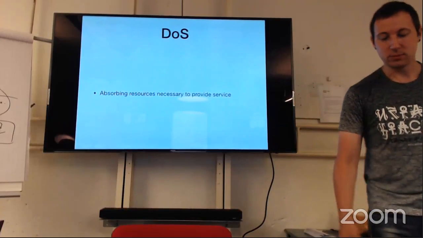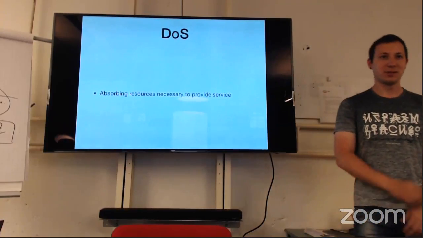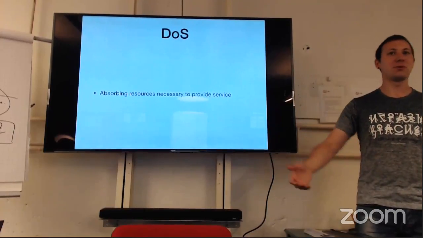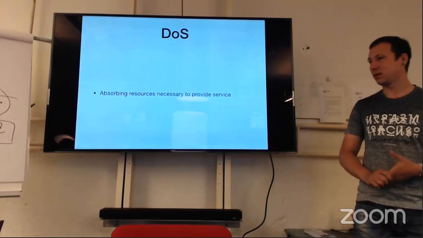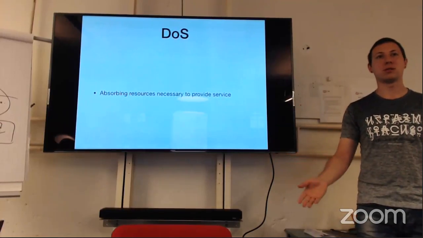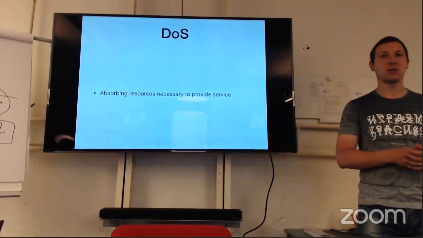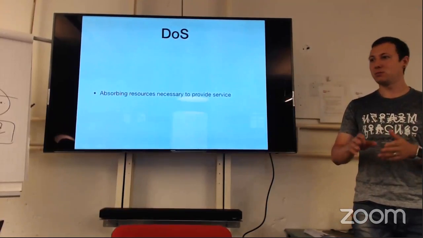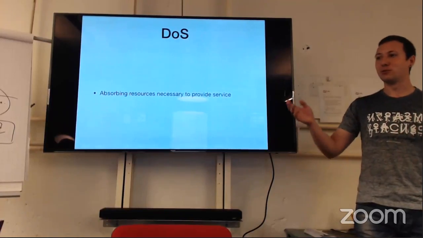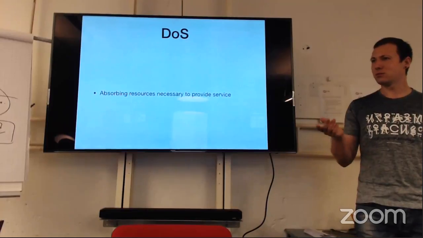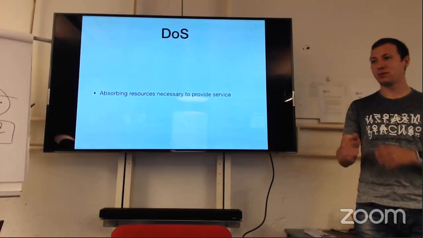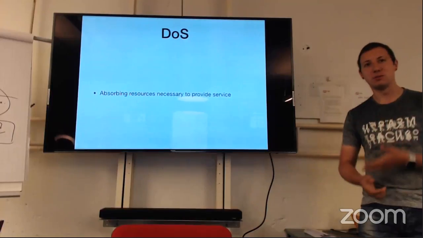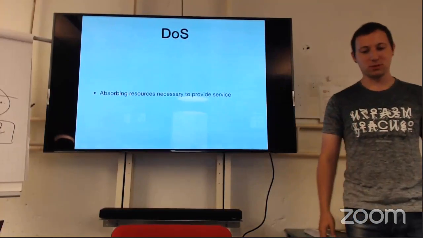Then obviously DoS. Everyone probably knows what that is, but it's doing something so that the application or the server doesn't have the resources to continue working properly, to continue serving its purpose. It can be anything. Again, the typical thing that we always talk about is network attacks, like distributed denial of service attacks. A lot of computers hit one server and it goes down. But it might also be some very tricky input that can spawn an infinite loop inside your application. Or who was talking about infinite retry attacks, where we just have broken messages. So this is a similar thing where we just keep retrying and receiving a broken message, and retrying and receiving a broken message. There are a lot of things in there.